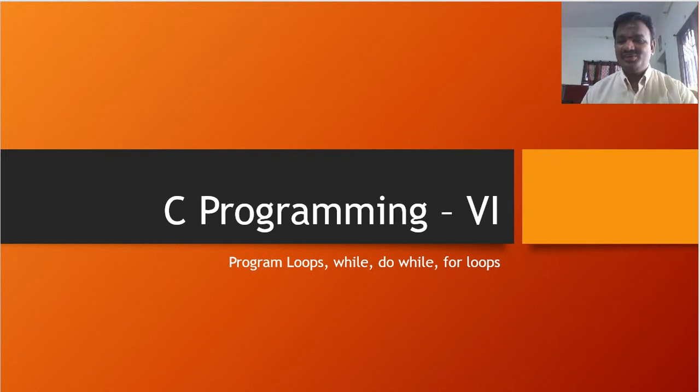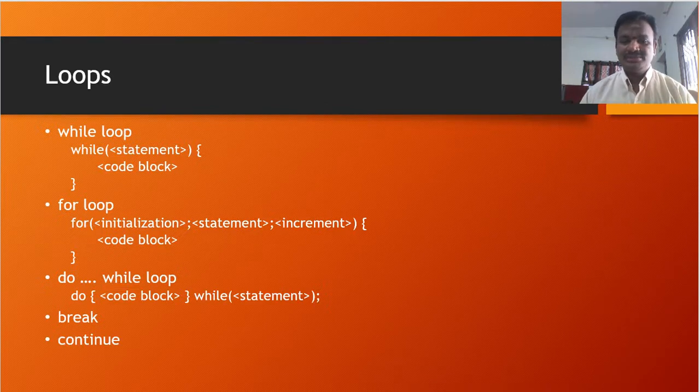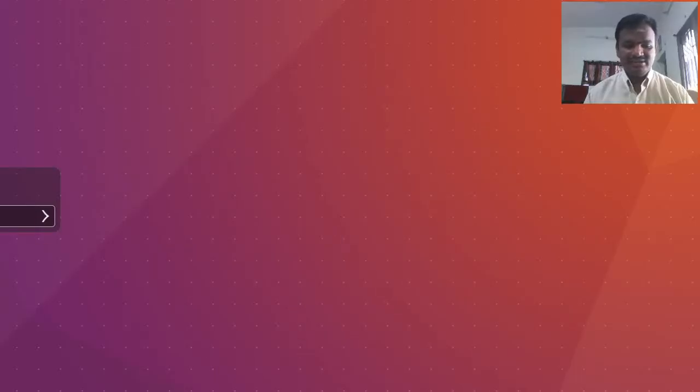Here we are going to see about programming loops, something like while, do while, and for loops, and different kinds of loops. How we can break and how we can continue in between. All those things we can see over here. We have the basic loops, and the while loop is the one. A while loop has a conditional statement, and it will execute the code block. Basically here we can see how it works.